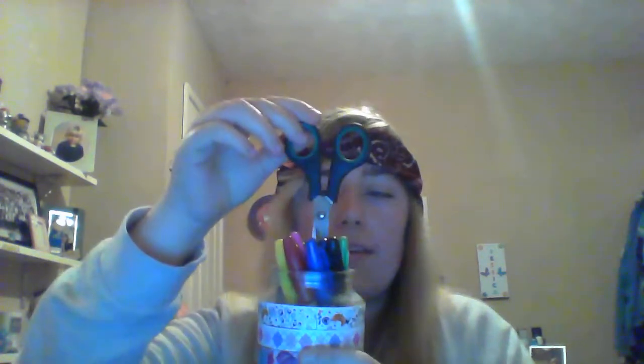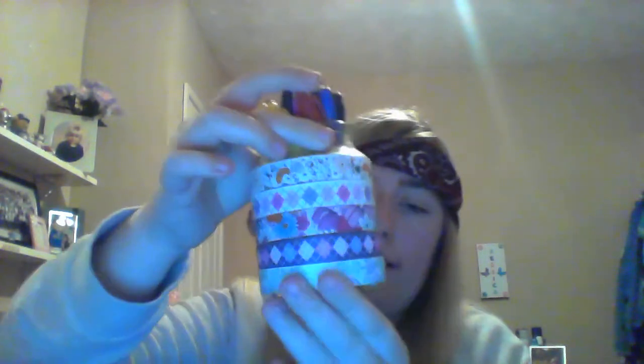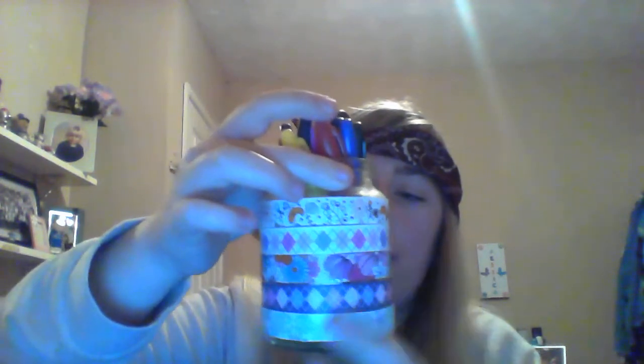In here I've just got some scissors, and these pens came in a pack. Where were they from? They could have actually been from Wilkinson's. Anyway, they come in all different colours, and I put them in this jar, and I decorated the jar with washi tape. I really like washi tape, so yeah, that's those. Let me just put them back.